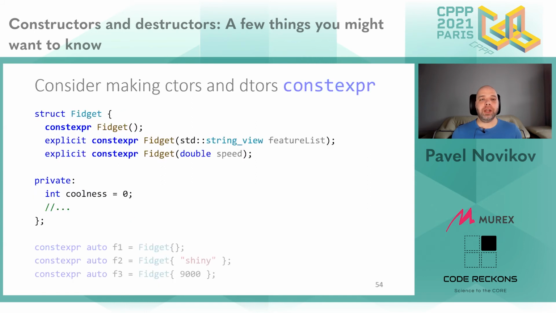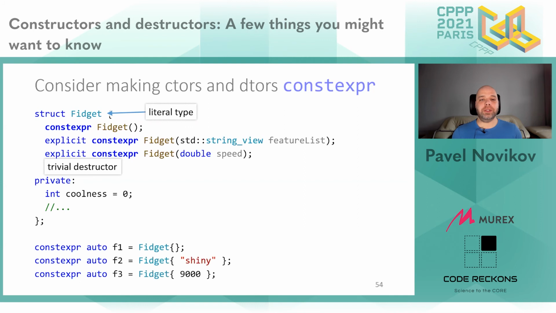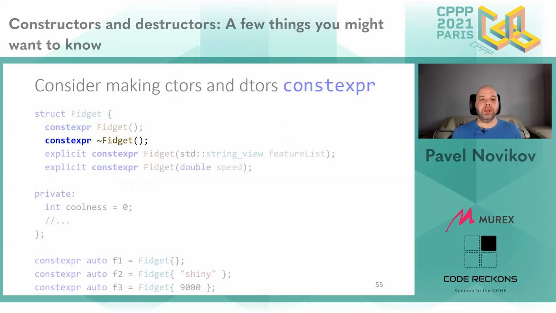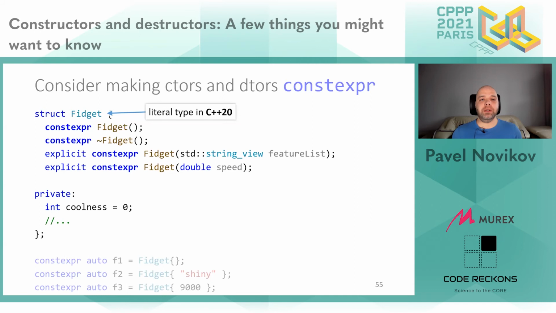It is also allowed to have literal types if we define our constructors constexpr. In this case, we have all the constructors constexpr, and we have a trivial destructor, and this also makes this type a literal type. And since this is a literal type, we can construct an instance of that type at compile time, a constant at compile time. Now we can have a constexpr destructor, and it doesn't have to be a trivial destructor. In C++20, if the type has a constexpr destructor and constexpr constructors, it also is a literal type, and we can do all the same things, namely define constants at compile time.